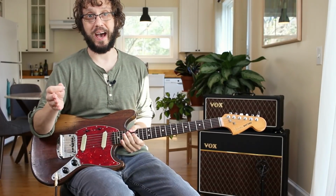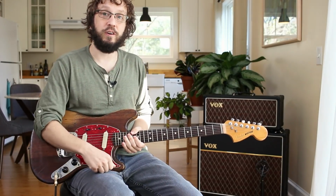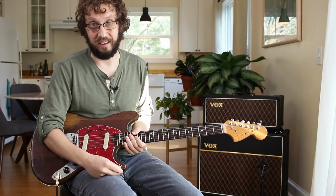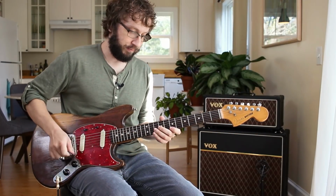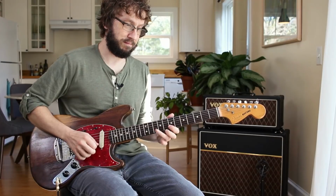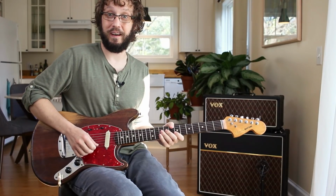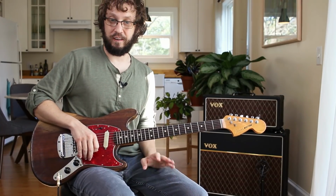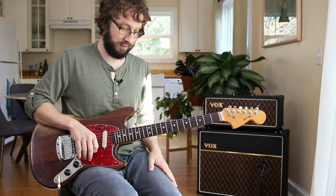But it is a moving target, because the flip side is you can drive yourself completely batty trying to get every little detail. This is very true for fast runs. Good luck playing like Brian May, exactly. At least for me, it's impossible, the way he subdivides the beat. Same with Hendrix. There are many Hendrix runs that I'll never get right. I'll never phrase it like him, and that's okay. I just have to do my slowpoke version, find a way that's close enough. So you try, and then you stop at a certain point and go, okay, that's my way.